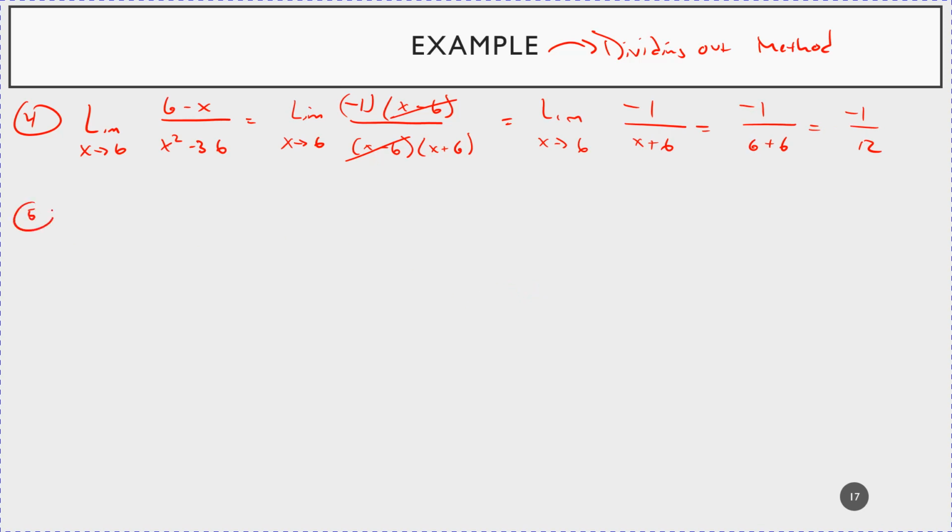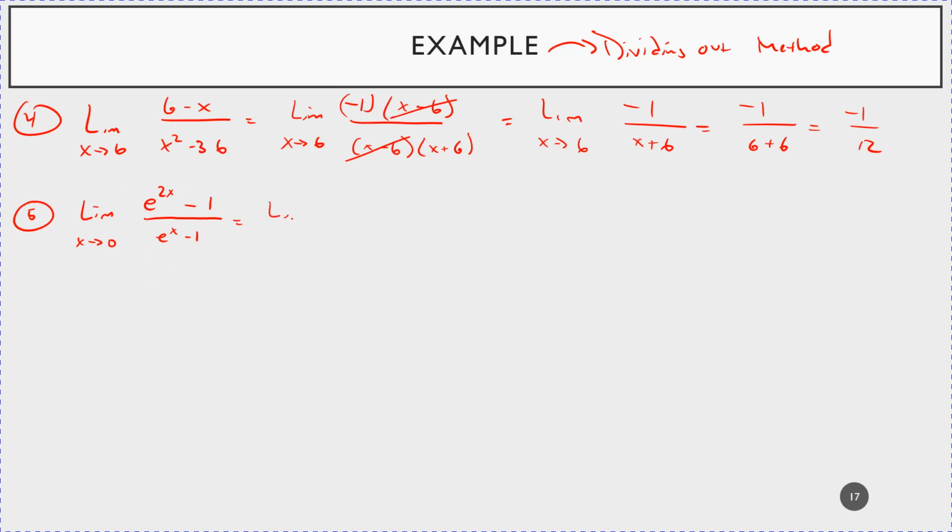All right, let's try this tricky one here now, okay? So this is the limit as x goes to 0 of e to the 2x minus 1. So the 2x is the exponent here, all over e to the x minus 1. Well, if you plug 0 in, right, you get 1 minus 1 divided by 1 minus 1. You get 0 divided by 0. So the trick is you need to figure out how to factor this.